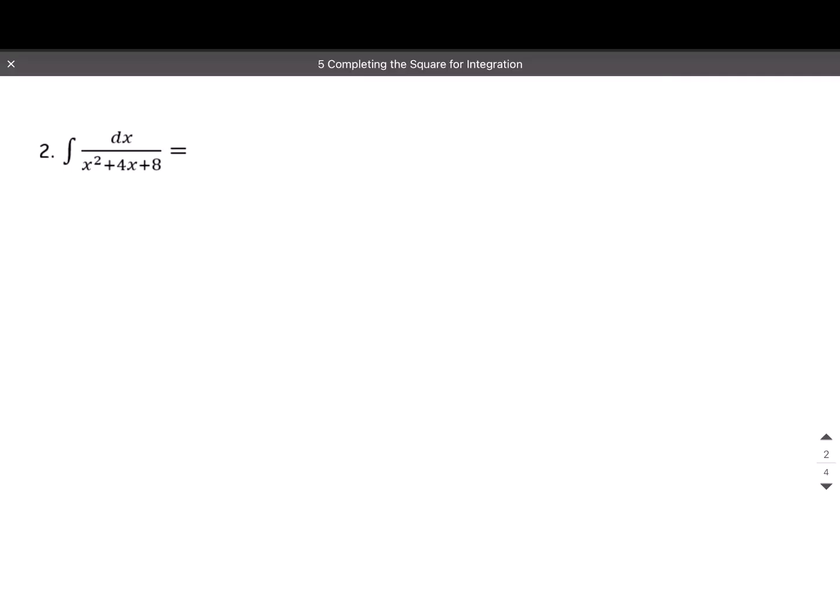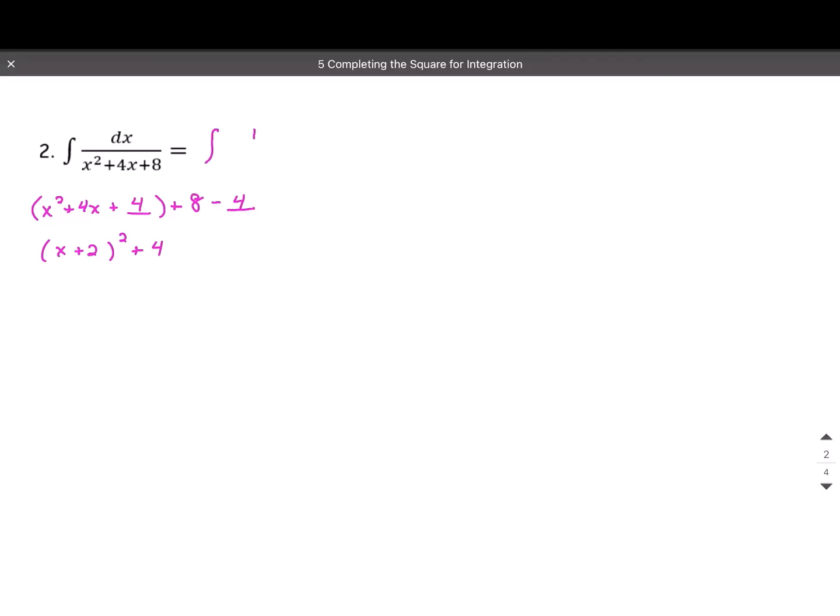This is where we're going to complete the square. Let's take this denominator, x squared plus 4x, and I'm going to leave some space for completing the square, and I still have the plus 8. If I'm adding something inside the parentheses, I'll have to subtract the same thing outside the parentheses. Now, x, I'm going to close it, squared. Half of 4 is 2, and 2 squared is 4. So if I add 4, I have to subtract 4. And 8 minus 4 is plus 4. So this is going to be my denominator now that I've completed the square.